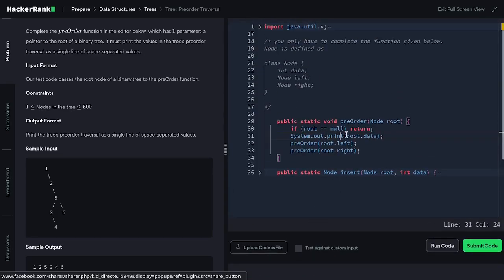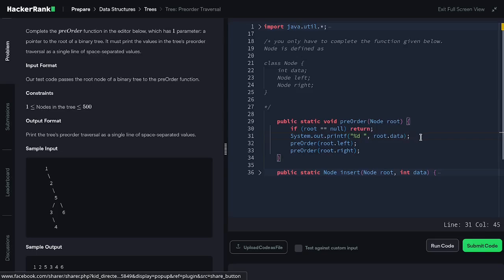Okay, so instead of using print, we can use the printf method. In printf we insert double quotes and then use a comma. The first part is the formatting right here, and root.data will be accessed as a digit, as an integer. Since it is an integer, we can pass this as a percent sign and then d for digit, and we can add a space after that.